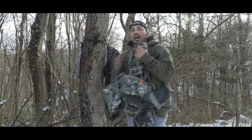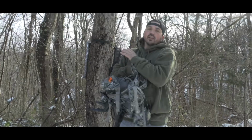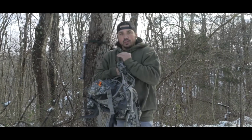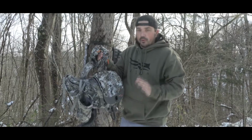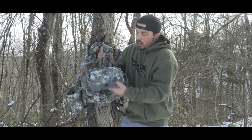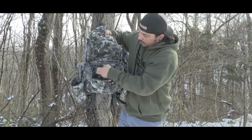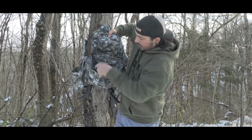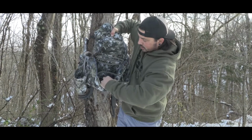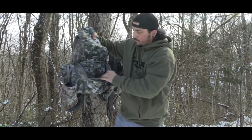Now, how did I utilize this pack? I'm gonna tell you the first thing that drew me to this pack. It is very hard to find a pack that'll hold your camera securely if you are into self-filming. This is an excellent pack for self-filming, and I'm about to show you why. What I would do, put my camera body in the big portion of the pack. Right here, it's protected, nice solid back on it, and I would store other things. I got a grunt call in there, as you can see in the front, and I would put like my microphone or my remote control in there.